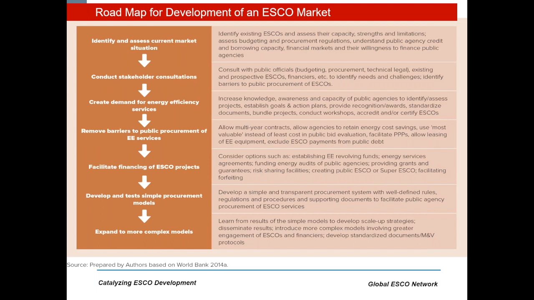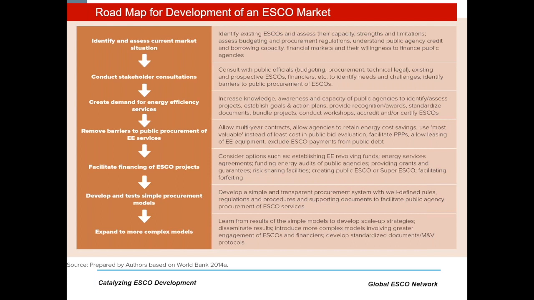The second step is to consult with the stakeholders. Stakeholders include public officials involved in budgeting, procurement, technical assessments, legal, and so on. Discuss with existing and potential ESCOs, the wannabe ESCOs, and financial markets, to identify the needs and challenges and identify the barriers. Then do the three steps I talked about. Create the demand for energy services, energy efficiency services, ESCO services. That is, increase the knowledge, awareness, and capacity of public agencies, establish the goals and action plans, create targets, provide recognition and awards to people that do successfully implement ESCO projects, standardize the documents, bundle the procurements, and so on.